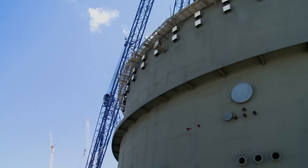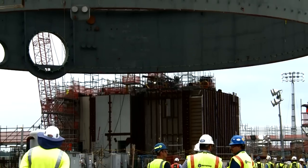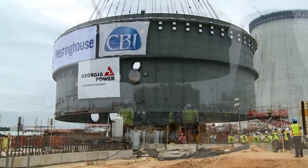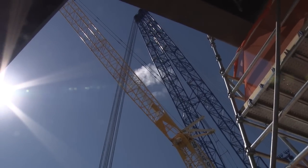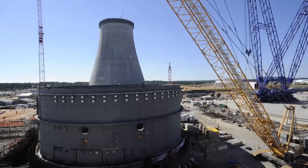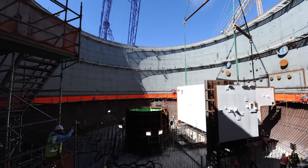All containment vessel fabrication and assembly is on schedule. The Unit 3 lower ring was set into the nuclear island. Weighing more than 950 tons and rising more than 51 feet high, the lower ring is the second of five modular components that will comprise the AP1000 containment vessel. In yet another major lift, the CA05 wall module, made up of steel plates and concrete, was placed into the Unit 3 nuclear island recently to form separate rooms inside the containment vessel.